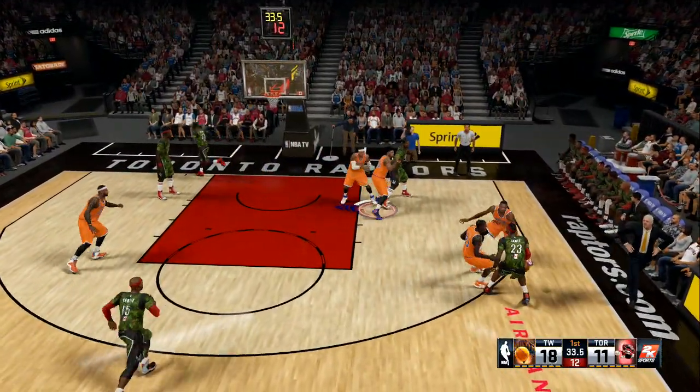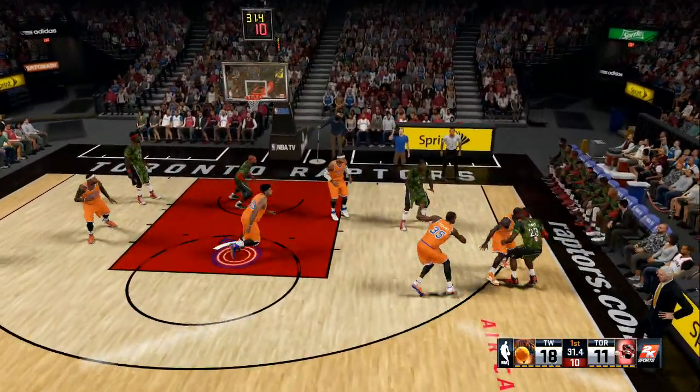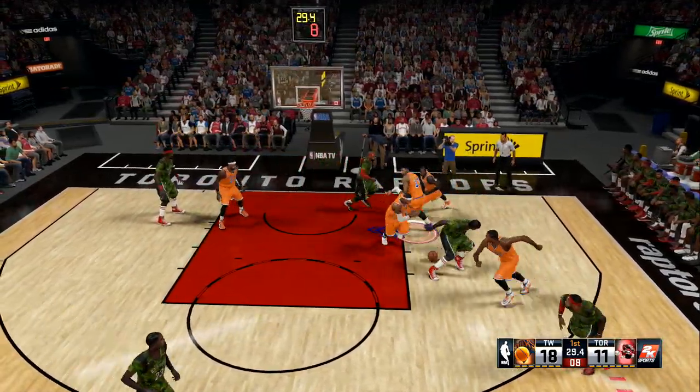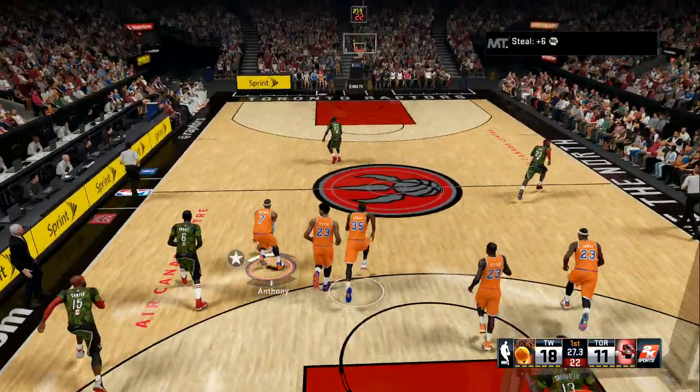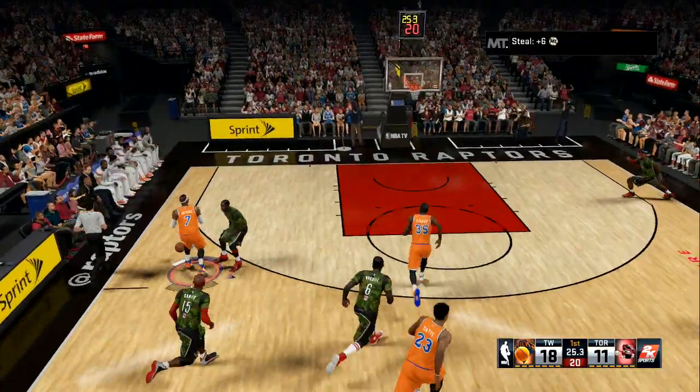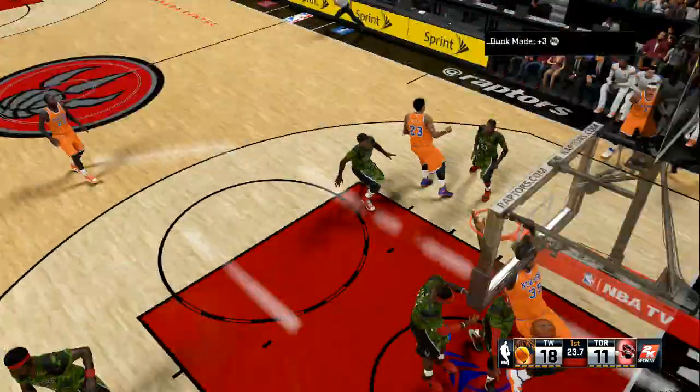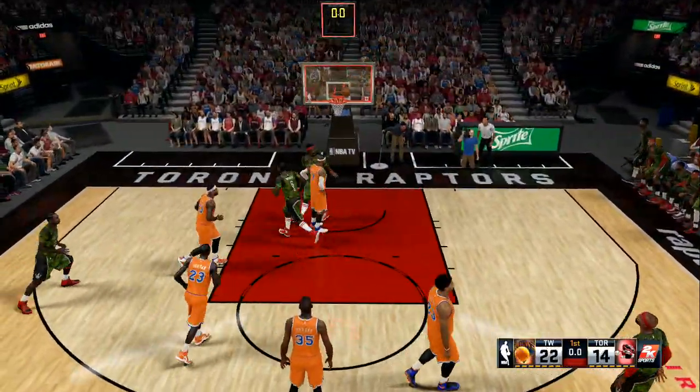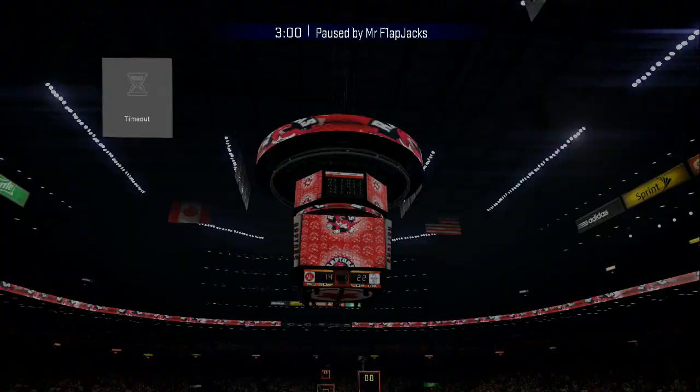And if you want to know how I'm getting all these fast break opportunities, guys, it's my defense. As you can see, I'm just forcing turnovers on this guy's million MT lineup every time. It's not very hard. All you got to do is click the annotation on the video or go to the link in the description to my defensive guide, and you'll be able to run defense like me.